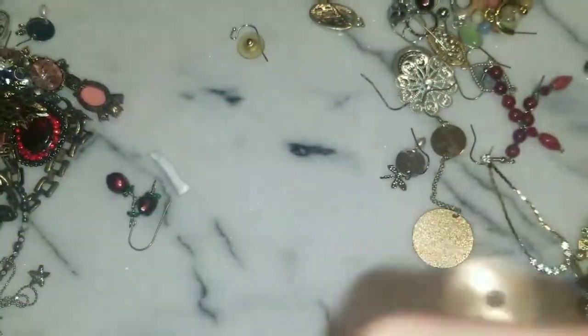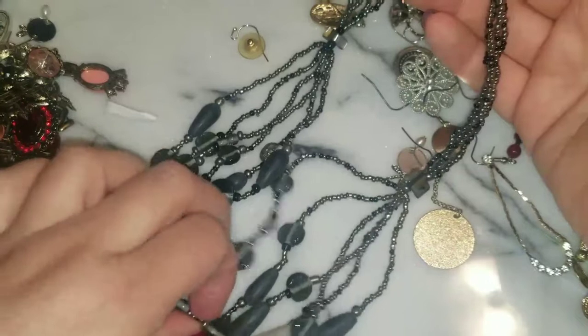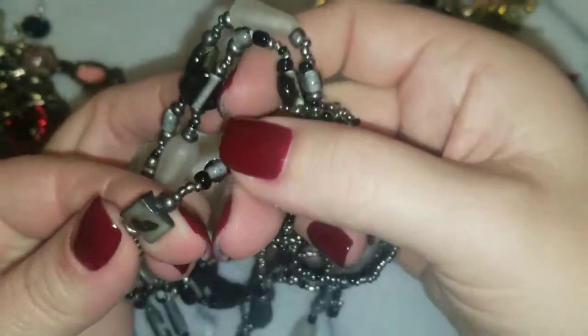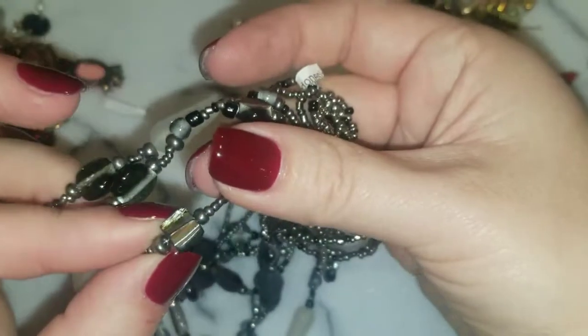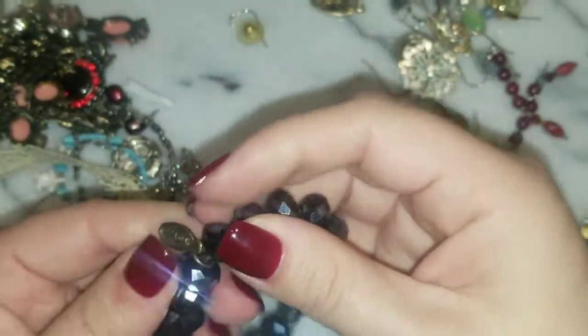This is really cute. It has like gray tones, seed bead, a little bit of AB iridescence over the stones. This is like a dark stone. A shell, I should say. I'm sorry. This is like a mother of pearl finish. That's cool.